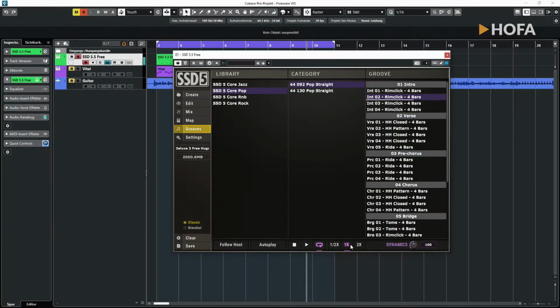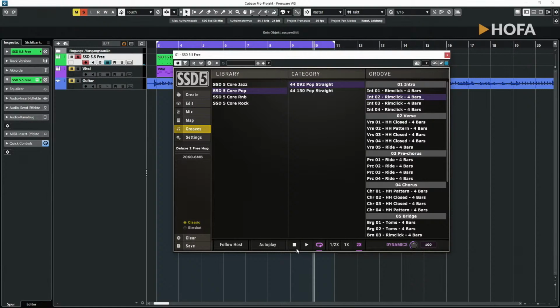We are now on a BPM of 160. You can just use different beats. We are now in the pop beat collection. Let's just hear what they sound like. Now it's playing in halftime. You can determine it right here. This one is intended for a tempo of 92 BPM, so it just sounds rather unnatural if played back in 160. Even going double, but seriously, that doesn't sound really natural.